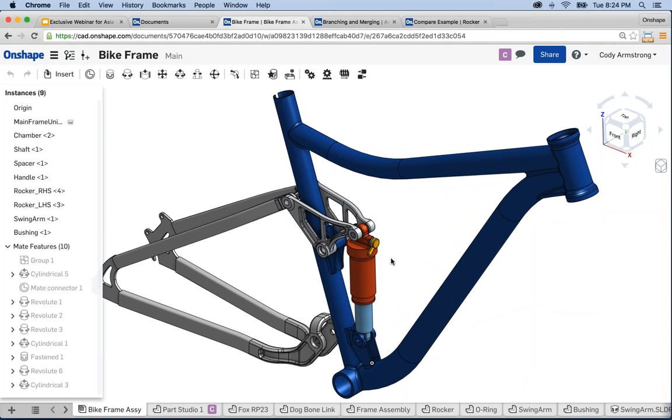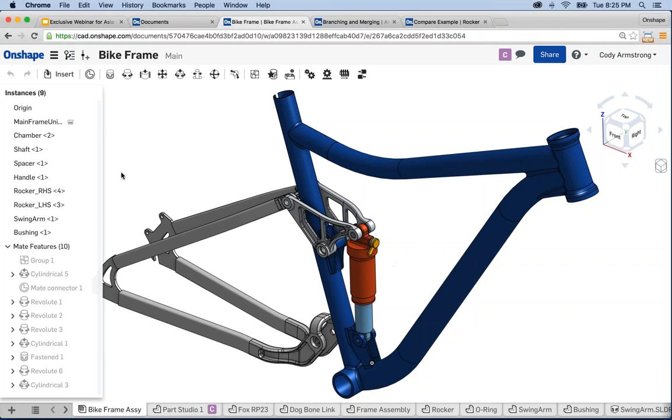With Onshape, we use a higher level system of mates. And the idea behind it is to simplify the number of mates that you need. So instead of your assembly tree listing hundreds of mates when you really only have a few moving parts, those kinds of things really don't exist nearly to the degree they do in a traditional CAD system, as they would in Onshape. So let me walk you through this.